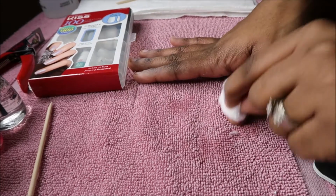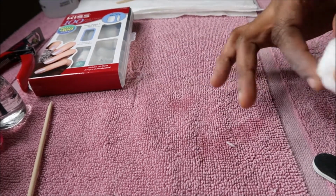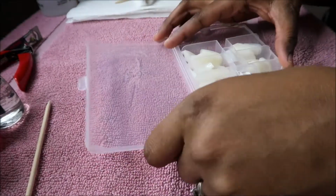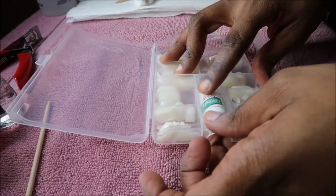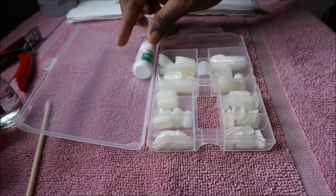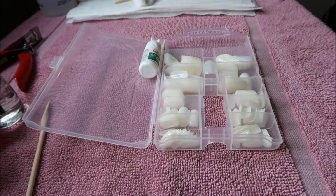After you file, you want to take that alcohol and wipe all your nails off again. You want your nails to be really dried out. See how my fingers look extra ashy? Disrespectful. Ashy. That's how you want your fingers to look before you add on these press-on nails, girl.